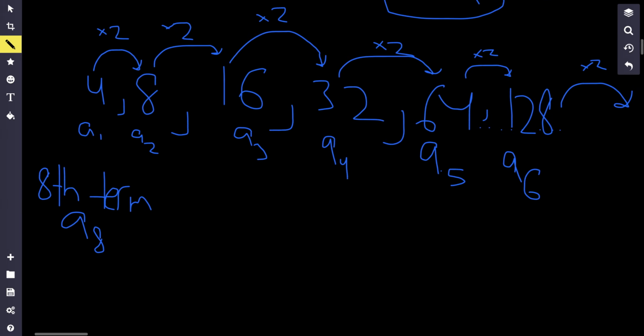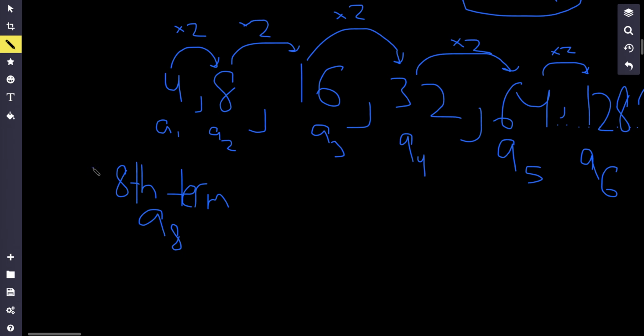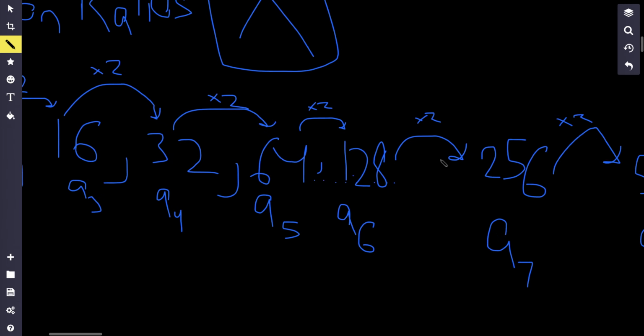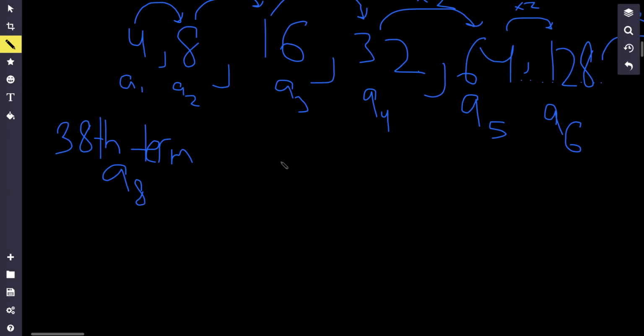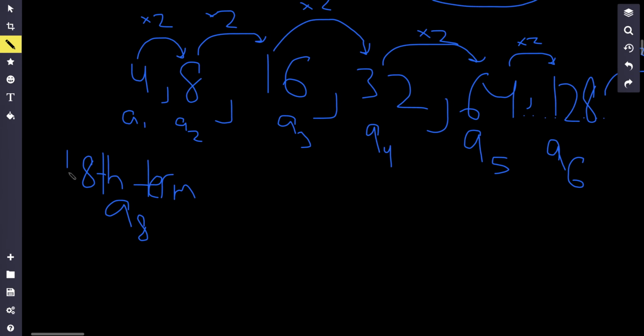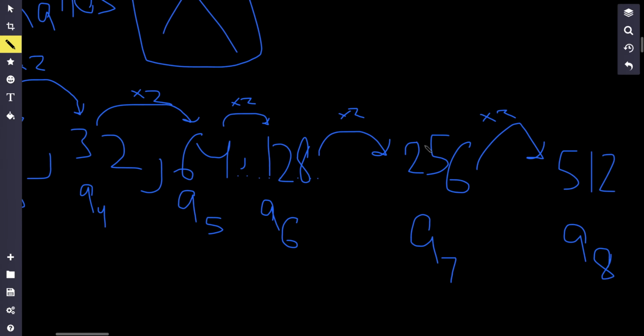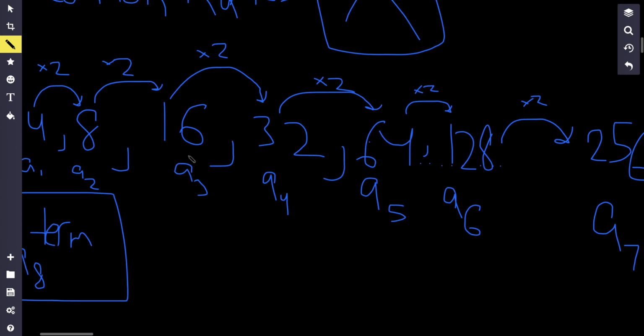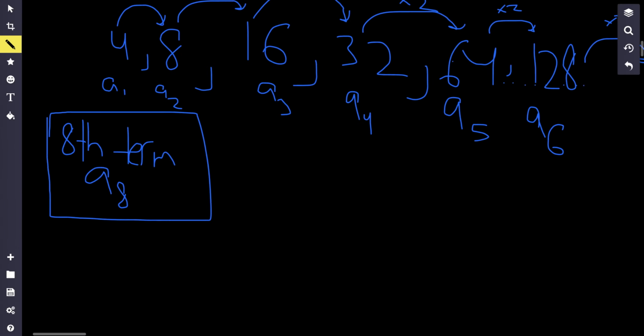Now, all right, that might seem like a good strategy at first, but what if the question was asking us, for example, the 38th term? I do not want to do all this work. So how would we do this problem without actually having to do all of this manual work, right? This work's annoying. How do I find a shortcut to this?